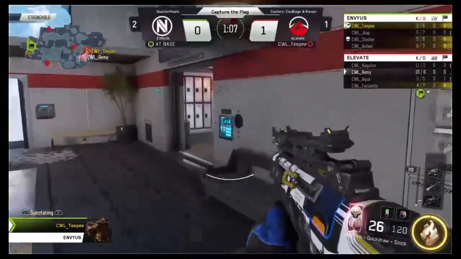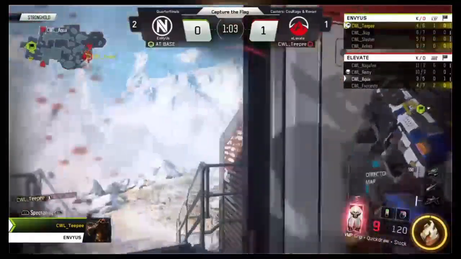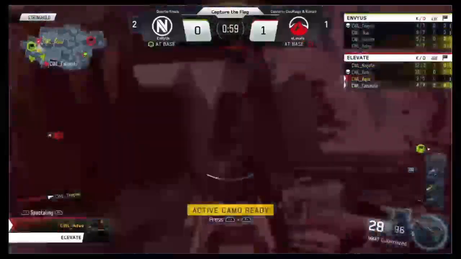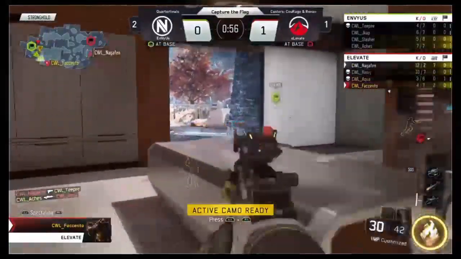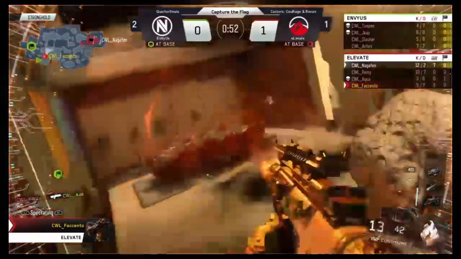TP in a one-on-one versus Remy will have an opportunity to win this engagement. There it is, but there's a play coming from behind. Does he get out with his life? It doesn't appear so as Nagafen takes him down. And actually, like that from Aqua. Aqua pushed up on the map, still put some pressure on Envy, forced the rest of the Envious squad to stay alive in their base.